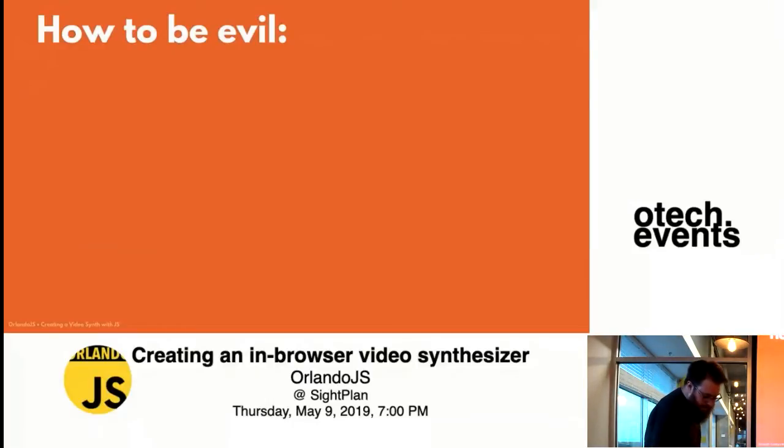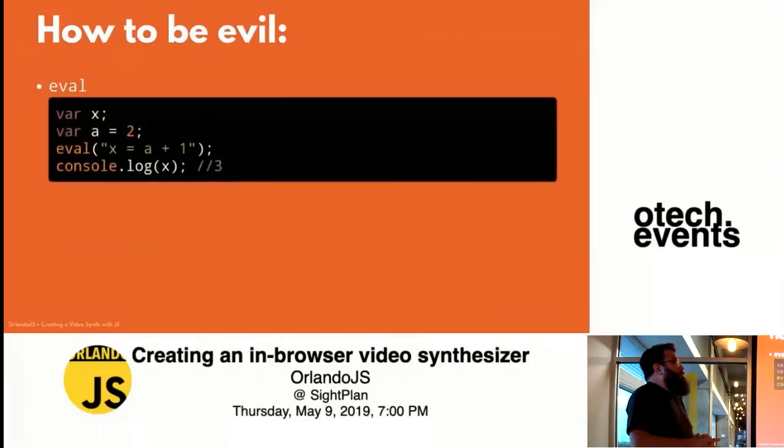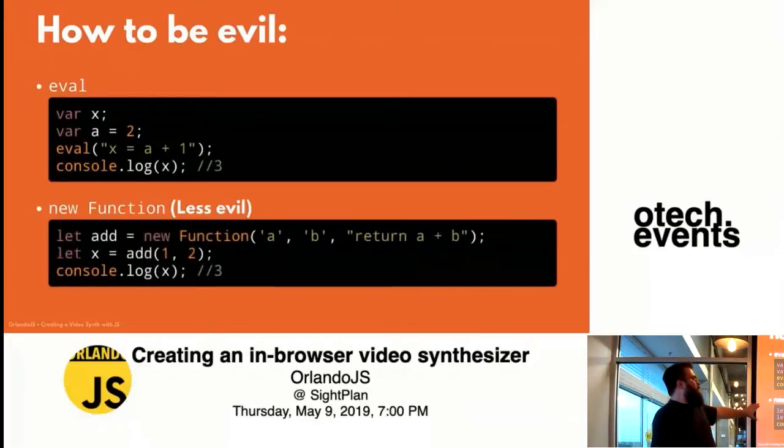So, to be evil, in case you've never evaled before because it's discouraged, you might not even have seen how to do it: you can pass a string to this function eval, which is just globally scoped, and that will run that code. You can understand why that might be a bad idea, for example, if you have a server module and you just eval the code that the client sends to the server, and your eval code is giving away all the users and all the passwords, that would be bad. Another way to do it is you can create a new function. This is built into JavaScript, where you can make a new function with two parameters and then the code in the function, and then you get that function back out. When I say eval, this is actually what I'm doing, but it was cooler to say that I evaled it.